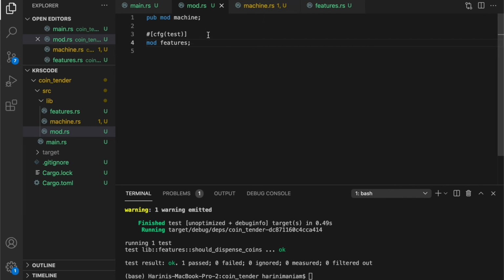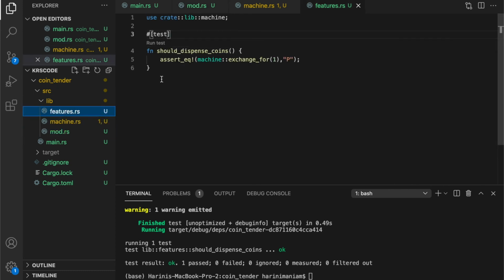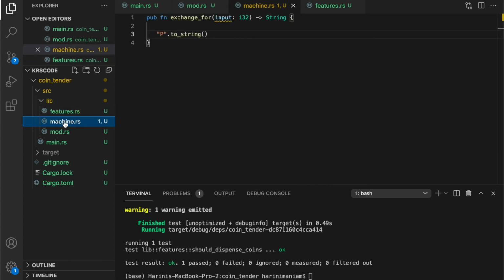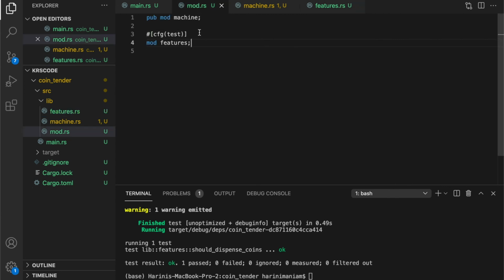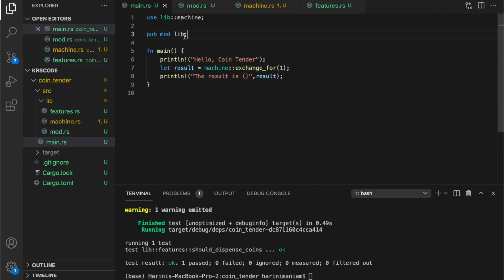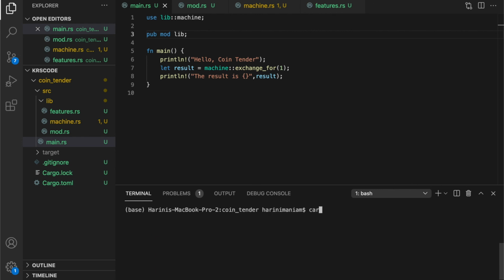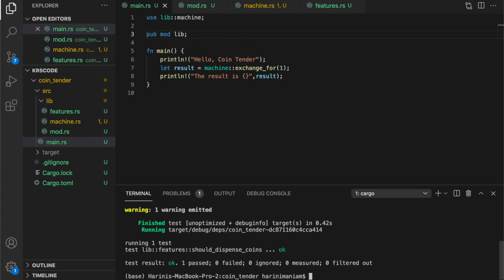So this is one of the reasons why I want to have the test live in a separate place. And the machine is the one that will be built using the specification declared here. And the mod is a place where we expose the machine to the outside world. And in the main, we will use the mod lib, and we are not going to use any of our features. The features will be invoked automatically when you are issuing the cargo test.